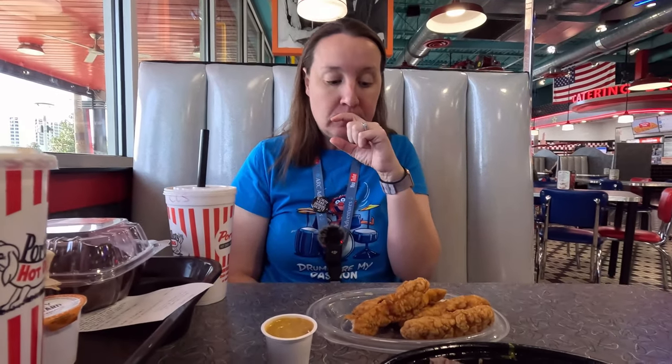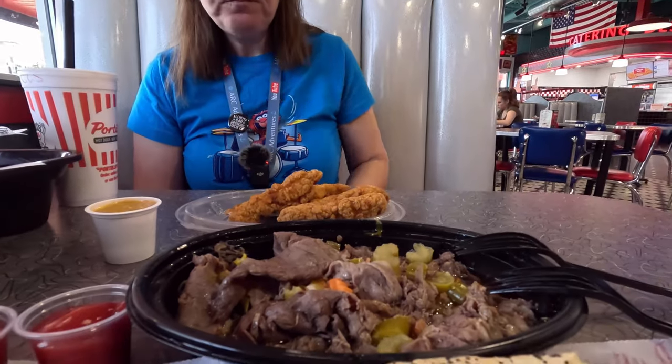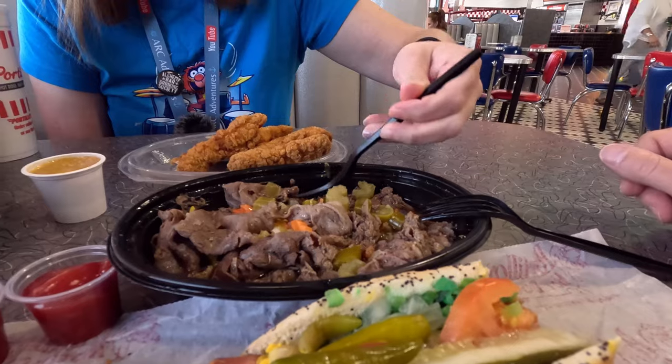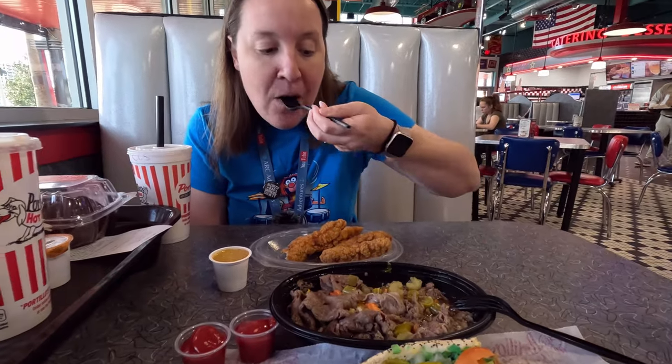I'm going to have to try that too — it does look very good, looks crispy, nice white meat, and a good portion. There's a lot. I'm looking forward to you trying the Italian beef — it was really, really good. I'm not so much of a meat person though, so I'm going to find a small piece. I had it with the hot pepper, but here's a pickled celery. I do like the thinly sliced meat, but the peppers have blended with everything so it is very hot — it's spicy.